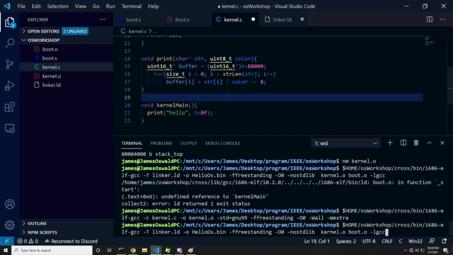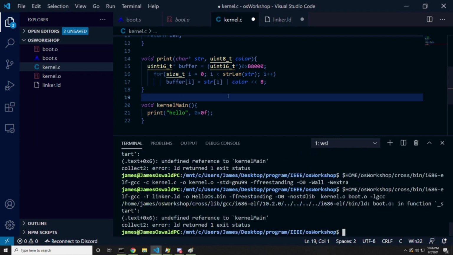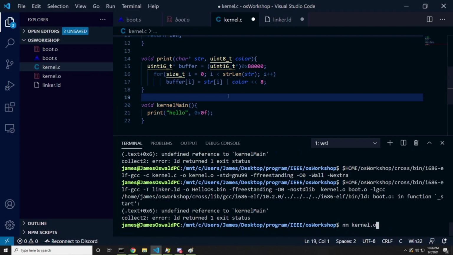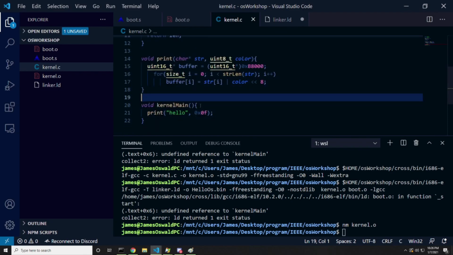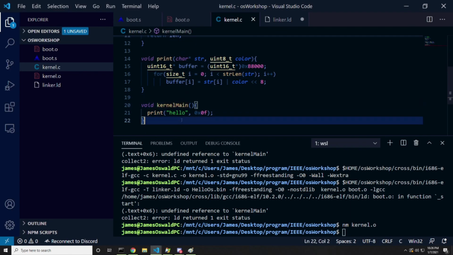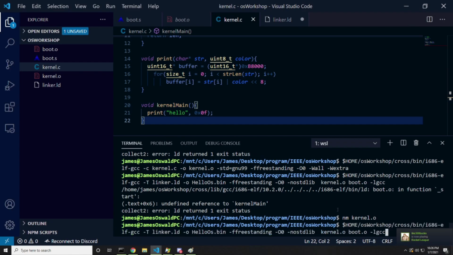Now we are going to try recompiling this, and they still don't like that. Let's check kernel.o. Kernel.o still has no objects inside of it. Why is it not outputting the objects that we are defining? I'm literally laying down these objects right here, and it is not compiling. It's not listening to me and actually putting them out. How can I get this to keep it is the real question here. We are calling it, but we're calling it through here.